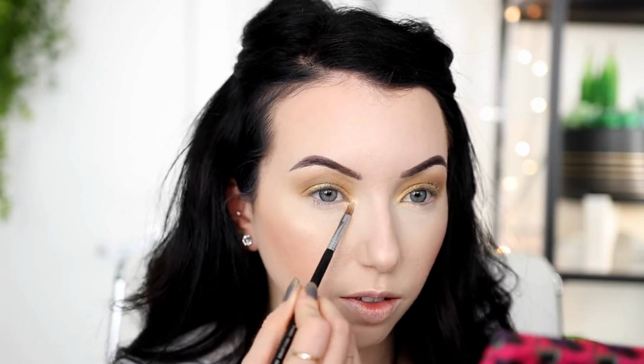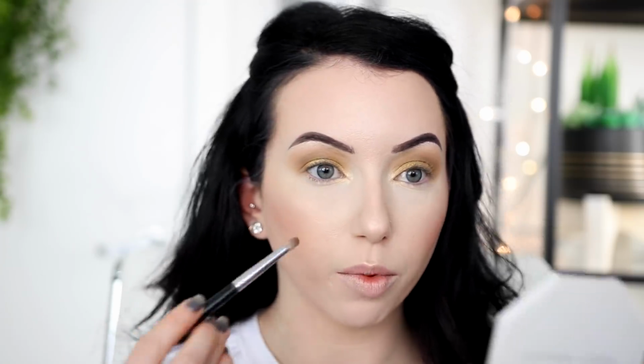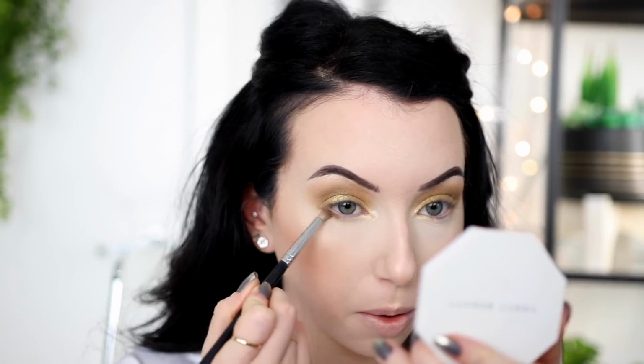The only other shade that's lighter is NYC, which actually looks kind of purple. It's like a white, but has a purple-blue duochrome. So I think I'm actually going to take my face highlighter and just pop that on the inner corner. I'm going to take the Urban Decay Sin again. There we go. Ooh, that shade is pretty. I'm going to go back in with Boot Bop, that camel shade, and blend that down here.